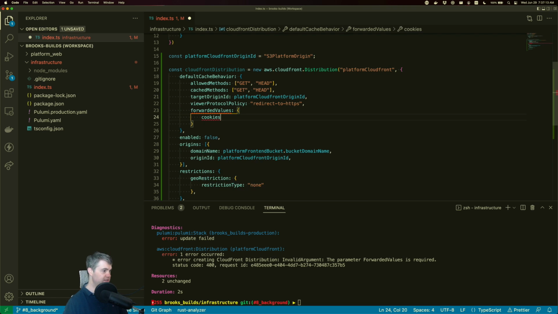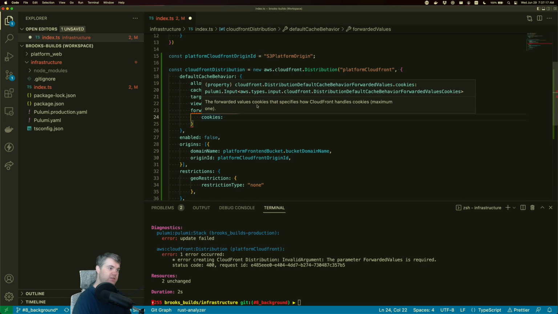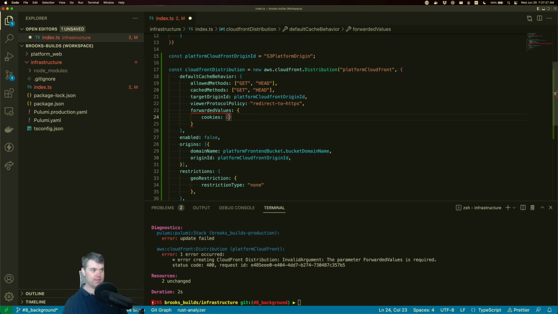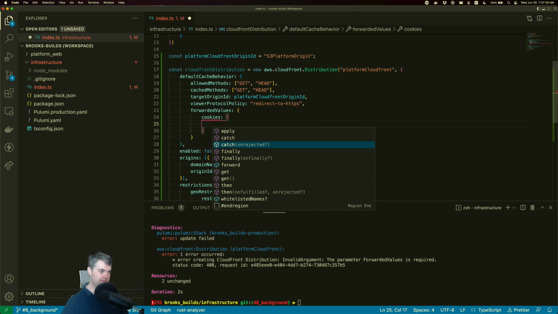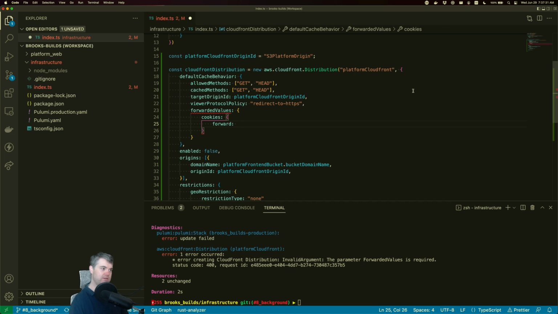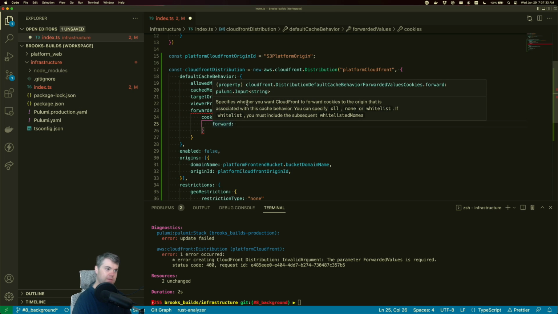Okay, so cookies. The forwarded values cookies specifies how CloudFront handles cookies, which is another full type. Forward. It's a string. Oh, you can specify all, none, or whitelist.